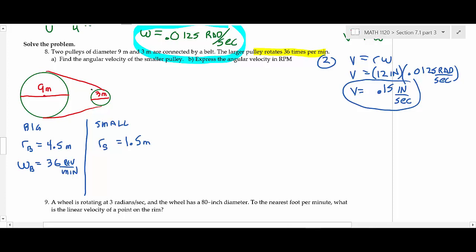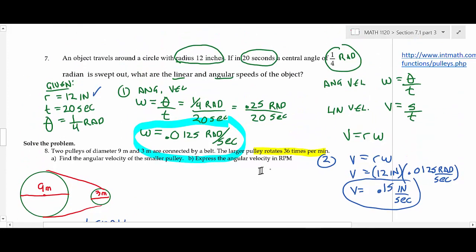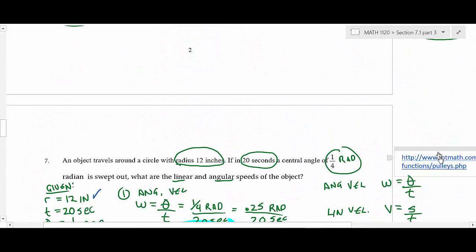Now, what we're trying to find is the angular velocity of the smaller pulley. So ultimately, this is what we want to find. Here's kind of what you have to do in this particular problem. I've given you enough information to do this, but before I do anything else with this problem, I want to pull this off for a minute and go back to that applet that I found on the internet, because this really should explain how this works, okay?